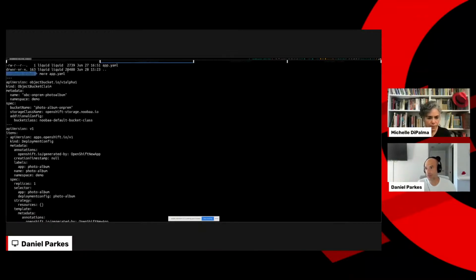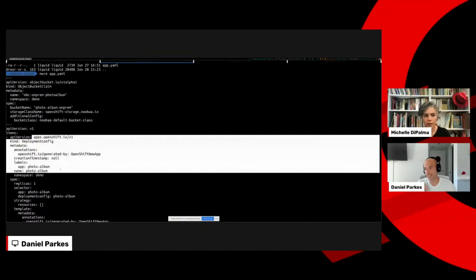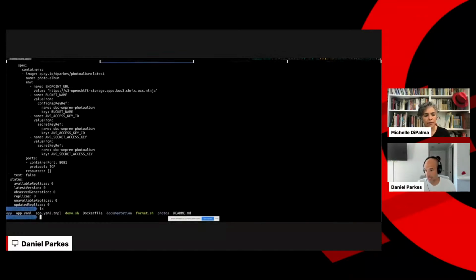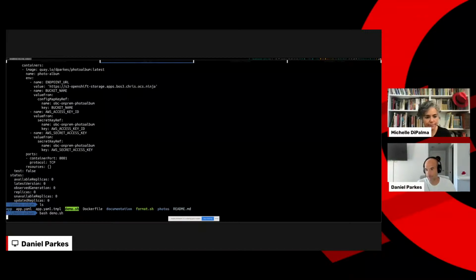So that's really nice because it's really dynamic, in the sense that we can have everything, as you can see here, in just one YAML. The object bucket gets created, and then the deployment config, everything done dynamically, and it's really easy to automate in that sense. Okay, and it's keying off the name of the OBC. Perfect. Okay, great. Yeah, the secret has, as you mentioned, the name of the OBC, on the project or namespace where you created the OBC.